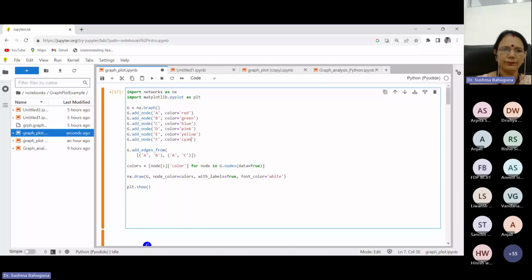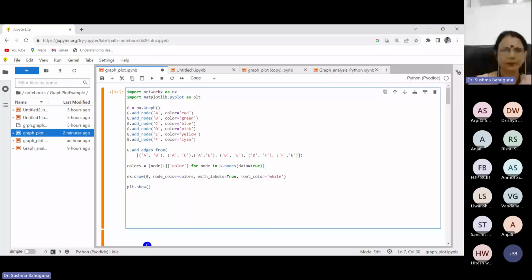And specify the relation as well. A is related to B. B is related to B. Some relations have been stated here.